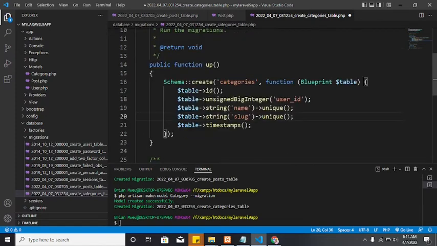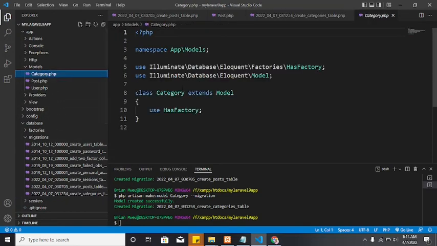Our categories have a slug. A slug is whereby we are able to associate a category, that is, the name of the category, with the slug. Let's say I'm creating JavaScript as a category, so the slug will also be JavaScript. This will enable us to access the category by the slug. It will come to you well as we continue.